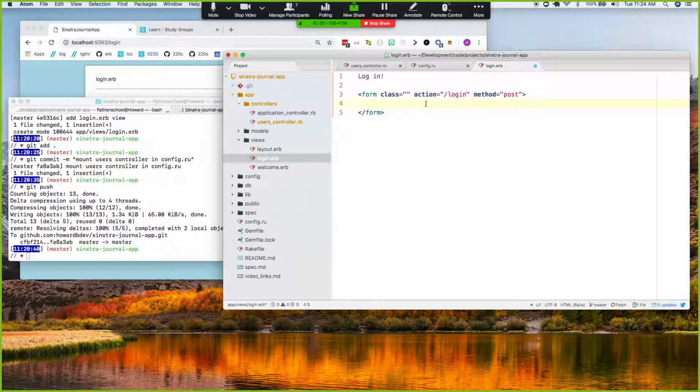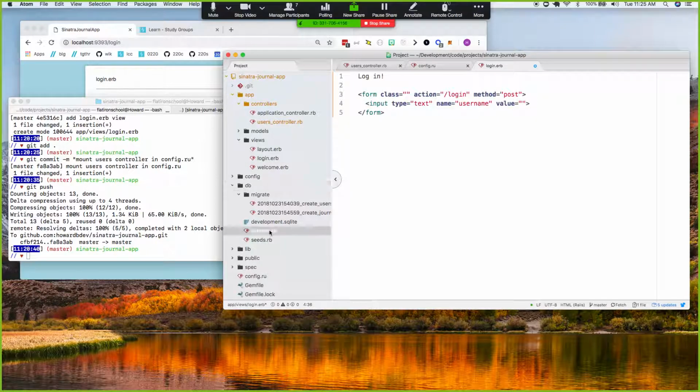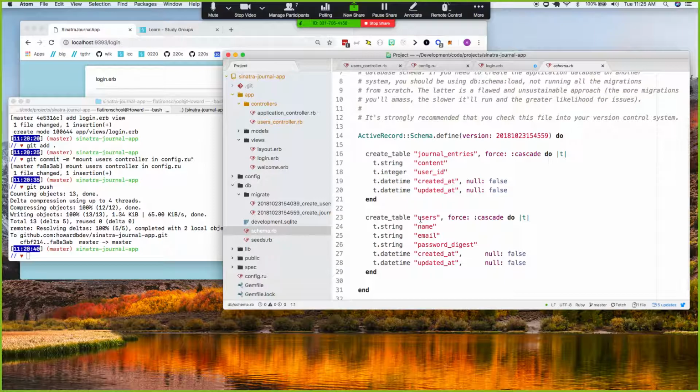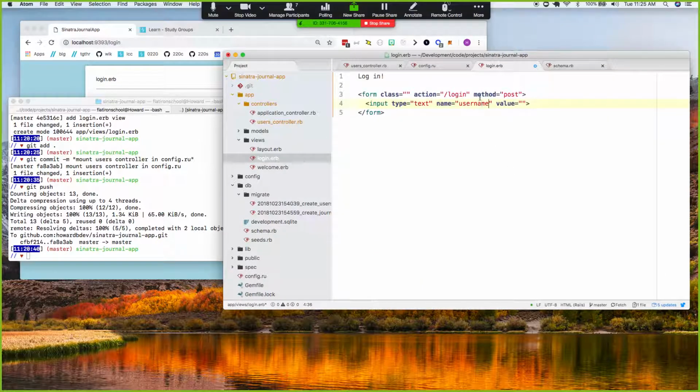What do we need inputs for? So two things. One would be to put your username and password. Okay. And is that what we have if I look back at my schema just to make sure? In my schema, I created users with a name, an email, and a password digest. I think we decided email is going to be what we log in and out with. Username or email are equally valid. We chose email during our last session. Okay. So this is going to be a text input with a name of email.